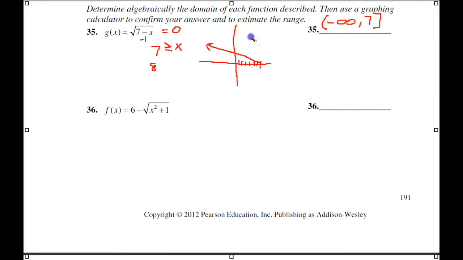Now if I put that into my TI-83 calculator, when I graph it, it looks like this. Now, what would our range be? Well, this is starting right here. So our range now starts at 0, and it continues up to positive infinity. And we'll do this one now too.